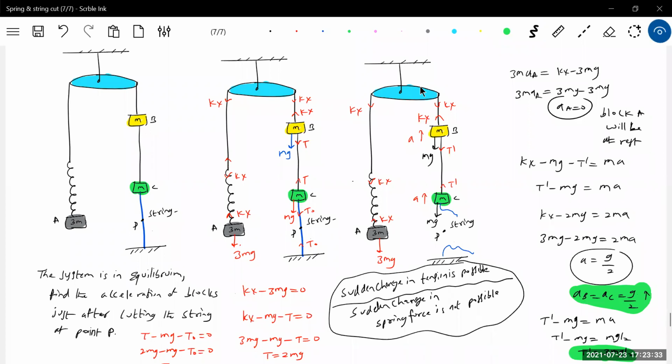Now here afterwards, in such numericals, if the blocks are connected by a string, if any one block moves, the other block should also move, and they must have common acceleration. And this tension you cannot assume, it should be derived. Just let it be T dash and it has to be determined. You cannot directly take this value 2mg, 5mg, mg by 2. We don't know this. That has to be derived.